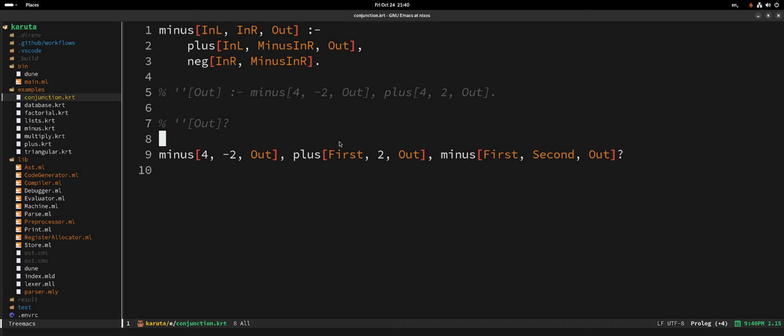Minus A, B, C. C is A minus B dot, and then the query goes in the repo. 3pl dash f temp, and then I do minus a 4 minus 2 out, then minus 4 a out. Let's do the plus as well.